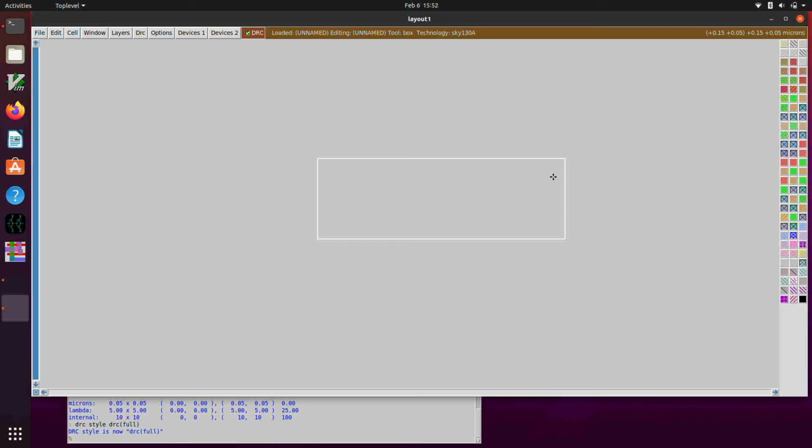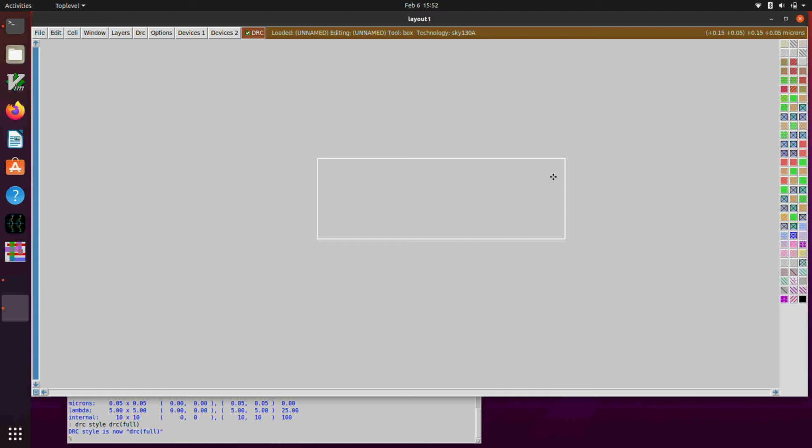We just want to check for design rule violations on the metal layers or something like that. So there's a design rule style that's for routing and so on. So that will make things go faster. But for us right now, enabling the full design rule set is going to be what we want to do.